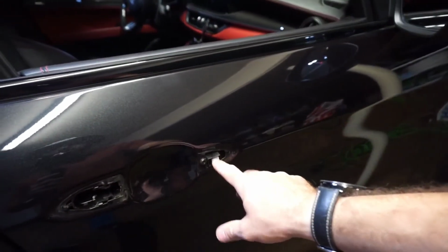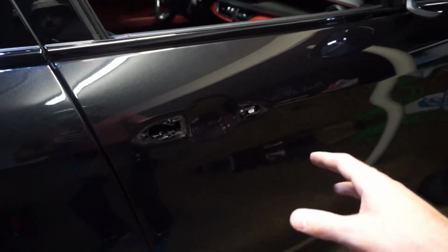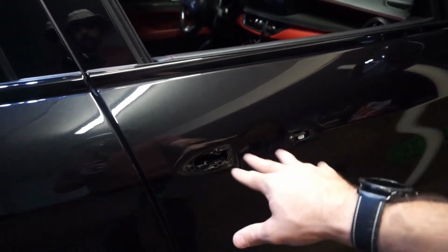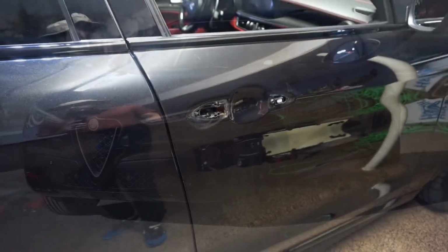I'm just going to tuck these in, making sure they don't go too far in there. I don't think they should. And I'm just going to clean this up and get it ready for the wrap. Nice and easy. Stay tuned for the finished project.